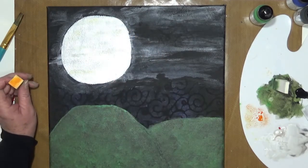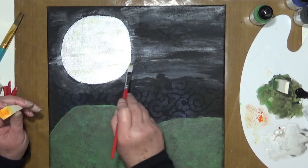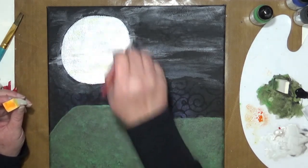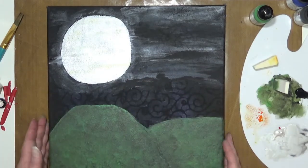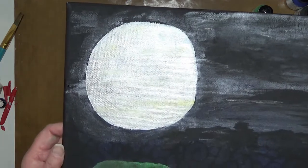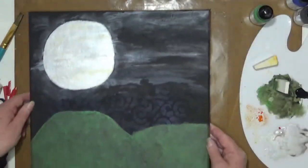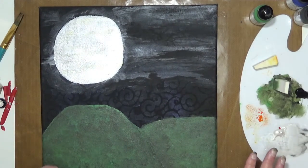Just bits over the moon. Just a little bit of a hint of orange. Oops, that one's a bit stronger. Okay, it's hard to pick that up, I think, in the camera, but just sort of show you. You might just be able to pick it up. Okay, now I'm going to let that dry while I clean up the mess I've made. I will be back.